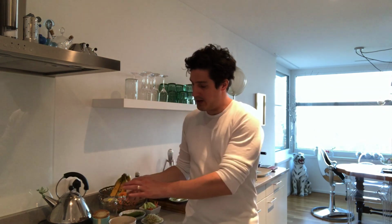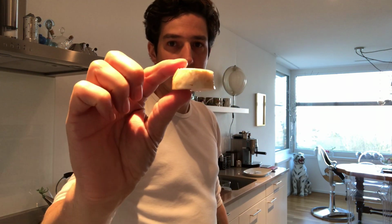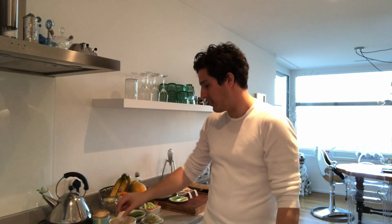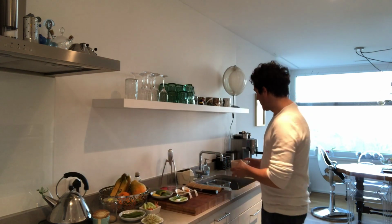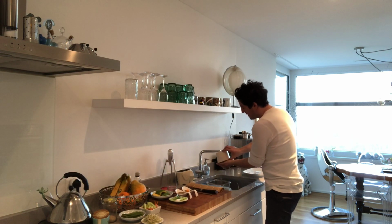We have a mushroom here. This is the perfect mushroom to imitate a scallop. So it already looks like a scallop. You can see you just cut them into these pieces, and then what you do is you put this in a little cup of water, put it in there for also like 6 to 8 hours. You can do it overnight, whenever you want.